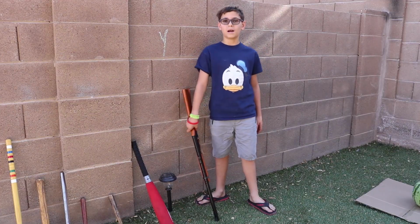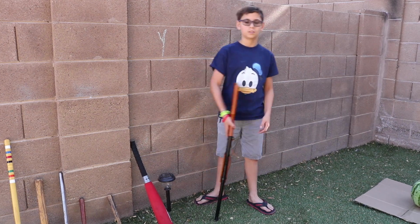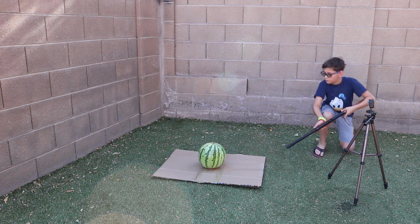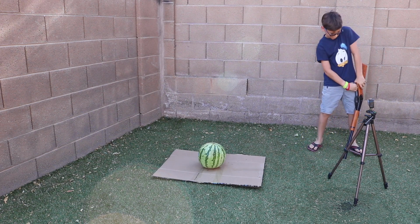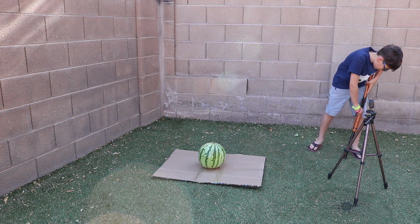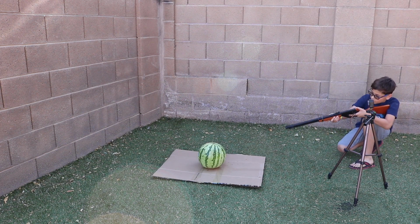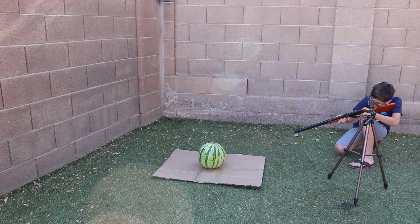Okay, let's crank up the power to a bigger BB gun. Still can't see any damage, except for small holes and water leaking out. Once more.